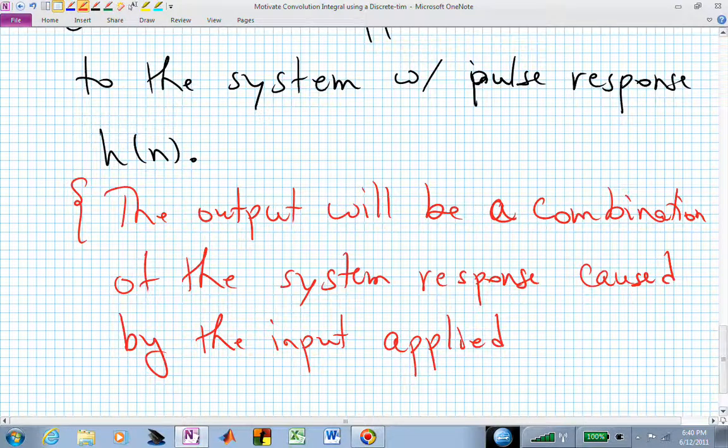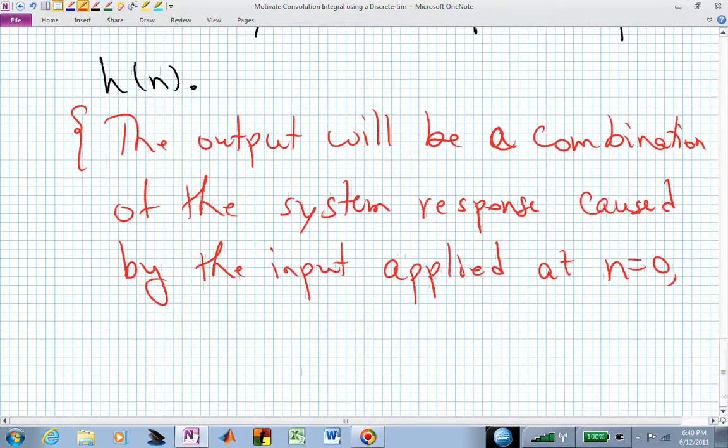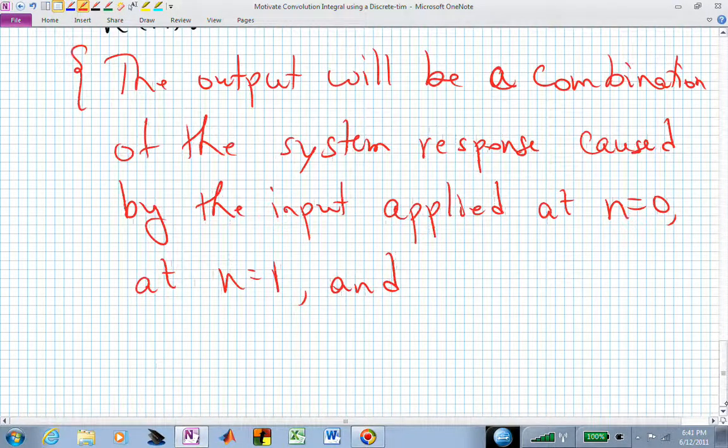So the output will be a combination of the system response caused by the input applied at n equals 0. It will have a component due to the input at n equal 1. And finally, it will have a component of the output due to the input applied at n equal 2.